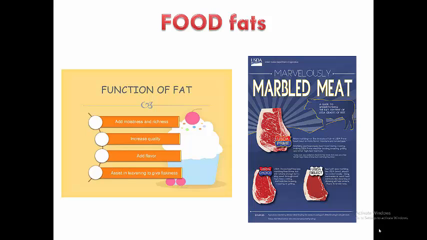The leaner cuts, like the select cuts, are going to be a little bit tougher. That means that you have to prepare them a little differently. Sometimes they have to be slow roasted, or they have to be what we call braised, which means that you put it in a pot with some sort of liquid and a tight fitting lid and cook it slowly so that it tenderizes the meat.